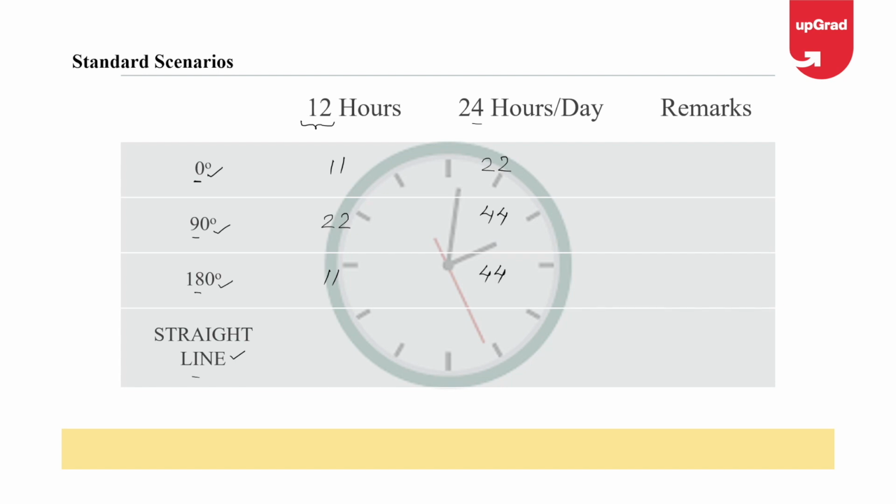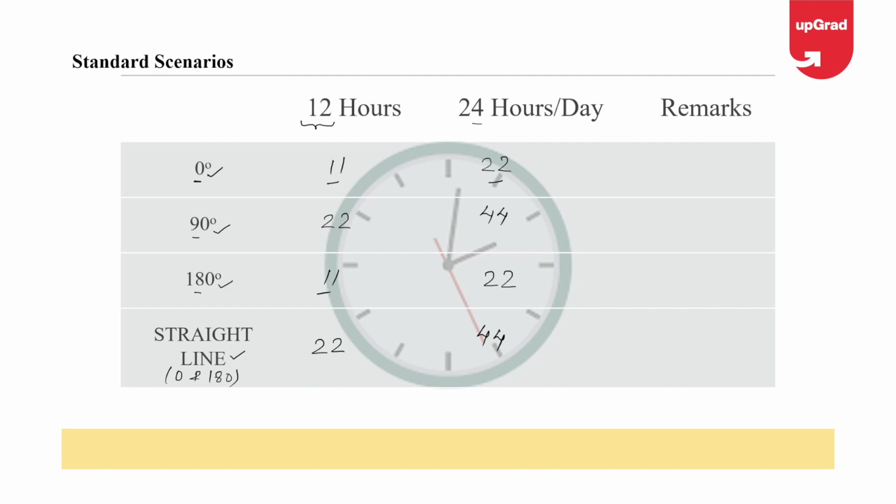Now straight line, as we discussed earlier, is nothing but a combination of 0 degree and 180 degree, and therefore my answer for the straight lines can be a combination of 0 and 180, which is 22. Or in fact, I filled up a wrong number here, because 11 twos are anyways 22, so we can't have a 44 here. So over here it comes as 44.